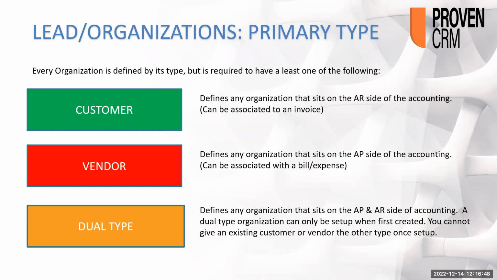Now, when we think of the primary types, it's easy to think from an accounting standpoint. So if we're thinking customer, this is the person that's paying the bill, the person that's associated to the invoice on the AR side of accounting. When we're looking at the other side, on the AP side, we think of a vendor that we're going to be either billing or expensing or creating a voucher against. Now, if this organization or company is going to be both, you can assign both a customer and vendor relationship to the record. Again, we can have more than one company type defined.